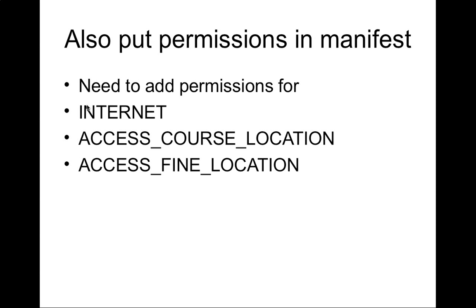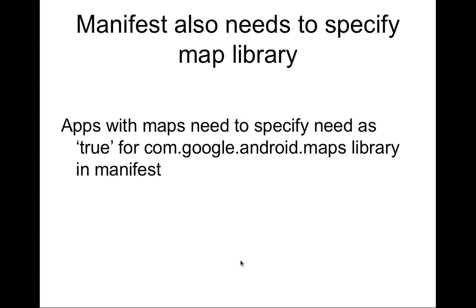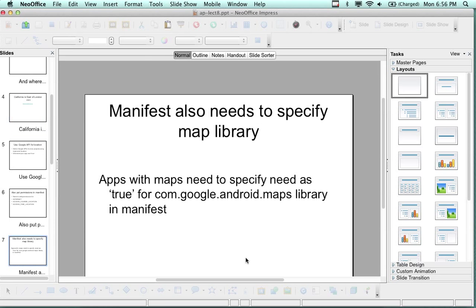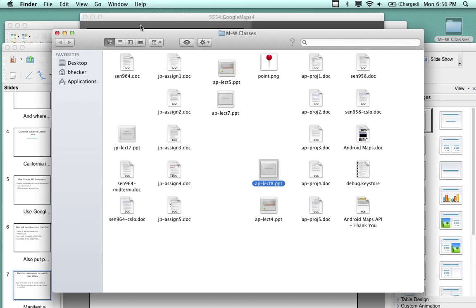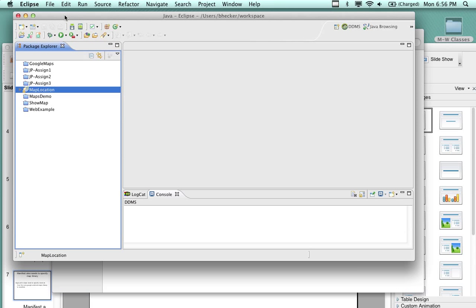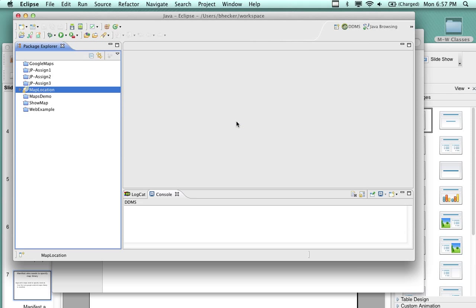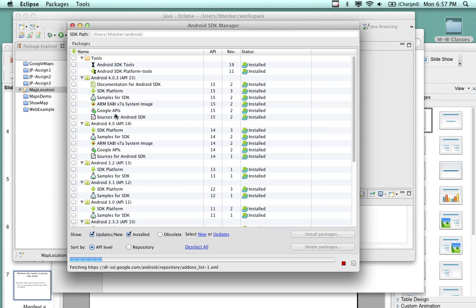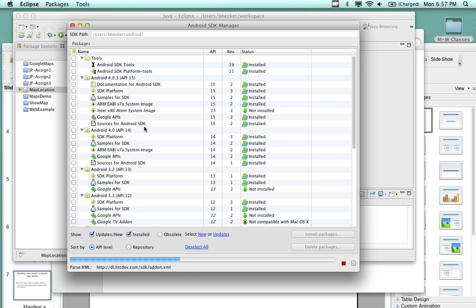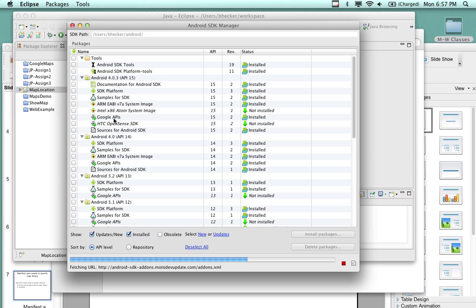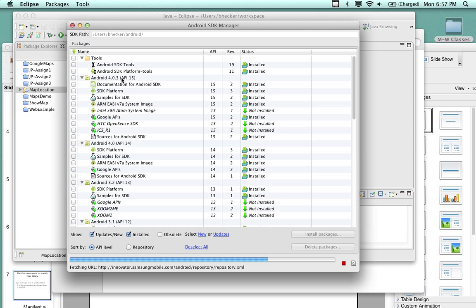So when we went originally, let me just tell you what I'm talking about. Let me get rid of this lecture for a second. In Eclipse, when we went originally, I downloaded the information that we needed for the Android SDK. If we go into the SDK manager, this is what I'm referring to. Let me zoom in a little bit. You need the Google APIs installed for the emulator that you're working with. And at this point in the course, you're going to start loading more of the SDKs.